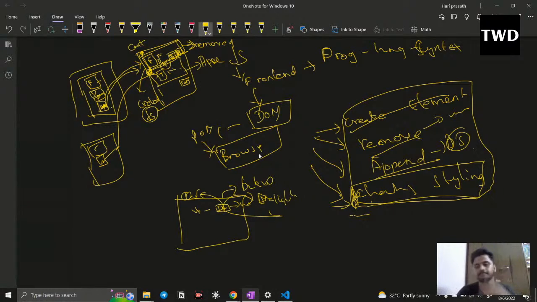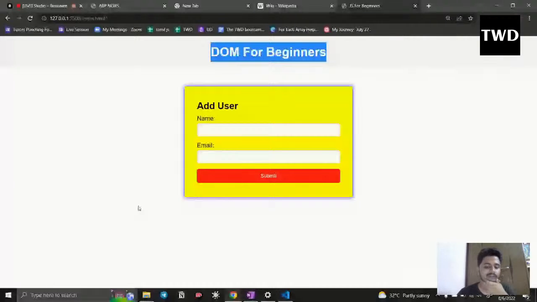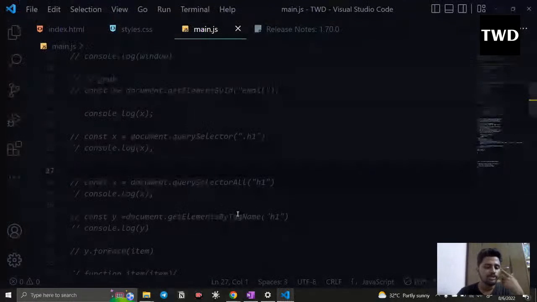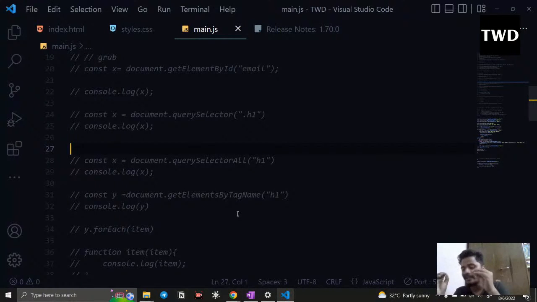For example, here you can see this is the website I have, and I want to change this to a different background color. Okay, how can I do that? I just go to code. Again, I am repeating: if you don't understand JavaScript, it is fine, because we don't teach any JavaScript. We are only giving an idea of how JavaScript works. Okay, so it is fine.